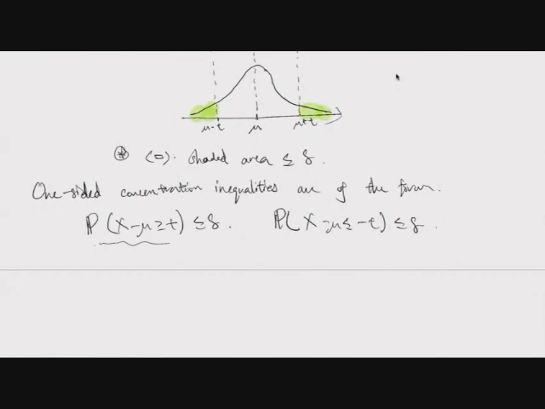And if that's the case, maybe we cannot hope to compute things on the dot, but we want to get bounds. And that's the idea of concentration inequalities, where we have some very general techniques where we can get bounds on these tail probabilities. Okay, so these are all called tail probabilities, using very few assumptions about what the random variable is. So this gives you a very flexible method for getting tailored inequalities.